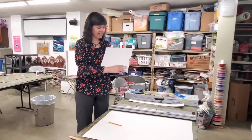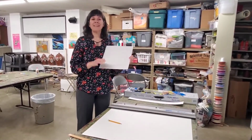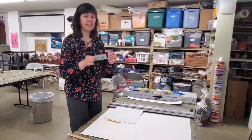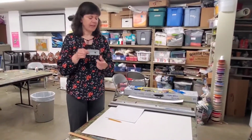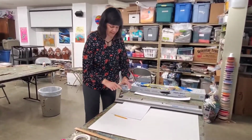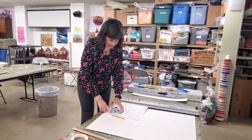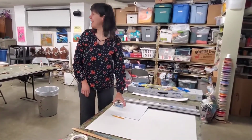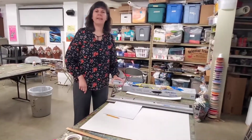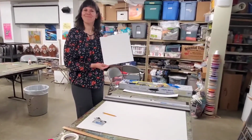Now, you're thinking, that is a lot of pencil mark. Why do you need all this pencil mark down here? The reason is the way this bevel cutter works, it has a little line on the back there. And once we get into that, I'll show you, but you actually have to line this line up with the line on here. If you don't go all the way to the end, sometimes you won't be able to see that line. So you have to make sure that you have lines all the way to the end of the whole mat, all the way around. So it kind of looks like this.